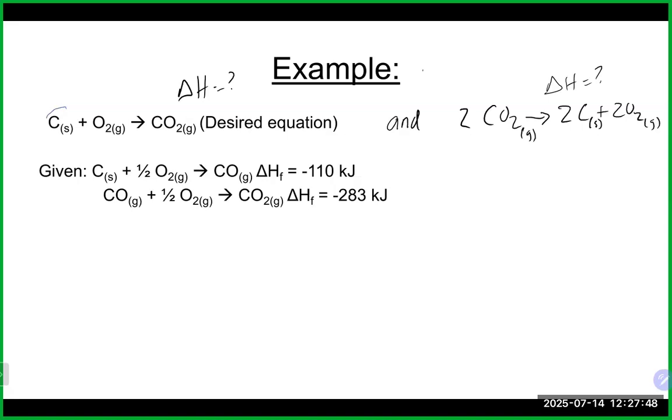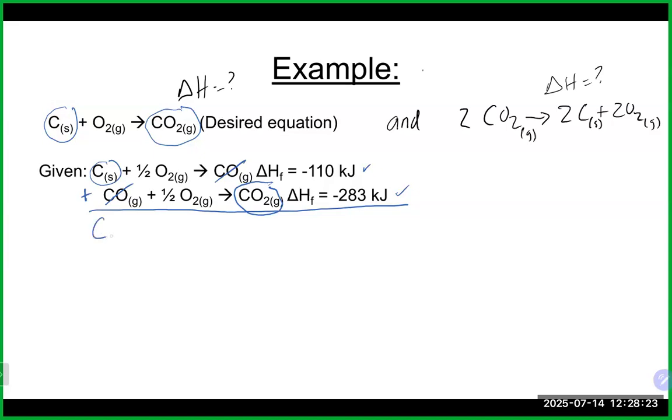So if I was to do this first one here, I just have carbon here on the left, and I see carbon in this equation, it's on the left, and there's just one, and that is what I need. So I'm really not going to do anything with this equation at this point. I could also look at, for example, CO2 here, which is on the right, and I see CO2 over here is on the right, and there's one in each of them. So really for this first one, I don't really have to do much with any of those equations other than add them together.